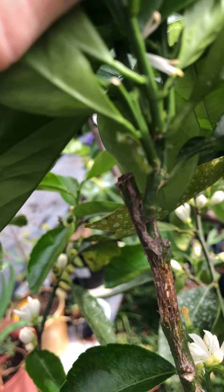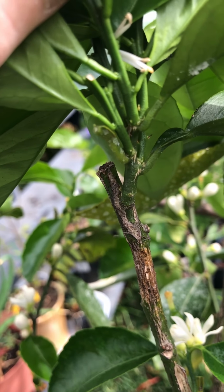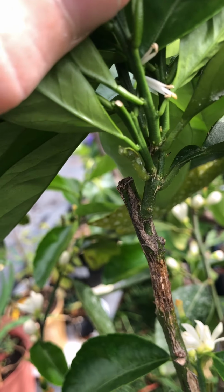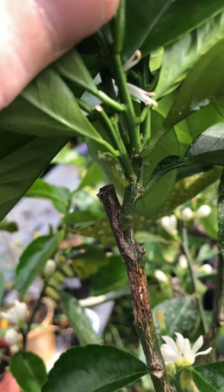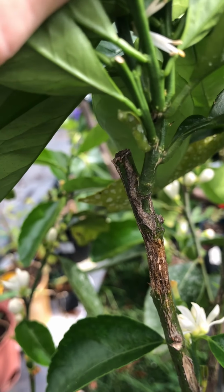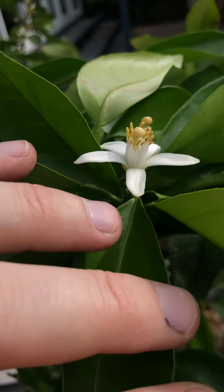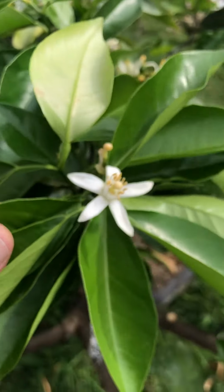So I want to show you, if I can get it to focus. This is what a bud graft looks like after it's started to grow. Again, the original tree would have shot up past this. But once the bud graft took, I cut that off to allow the apical dominance to take over. And this is now shooting out a new variety.